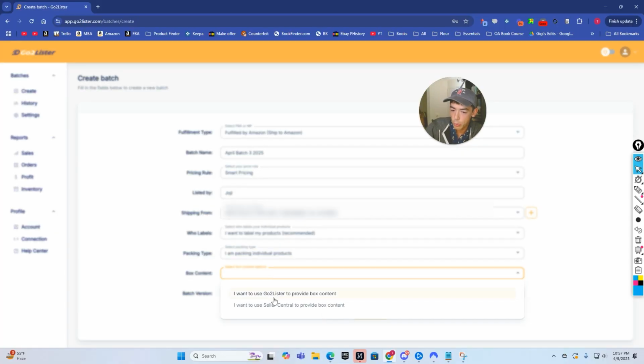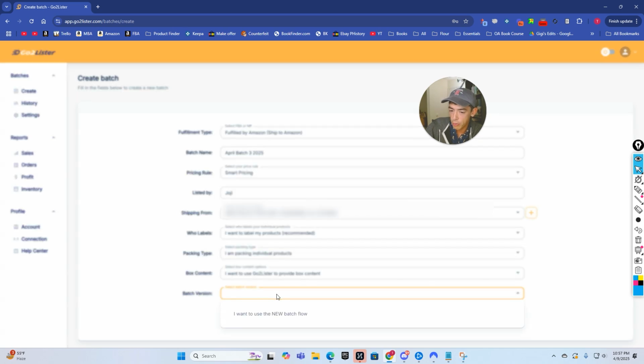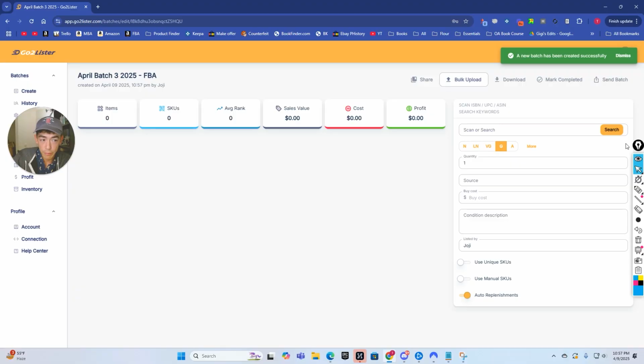Under box content, you want to use Go2Lister to provide box content. And then lastly, under batch version, you're going to say, I want to use the new batch flow. And then you're going to click create batch. Now, this is how simple it is. You've got a few pieces of information that you need to put in here. And then you can click the search button. It's going to queue up and essentially be listed. So let's go ahead and do that.